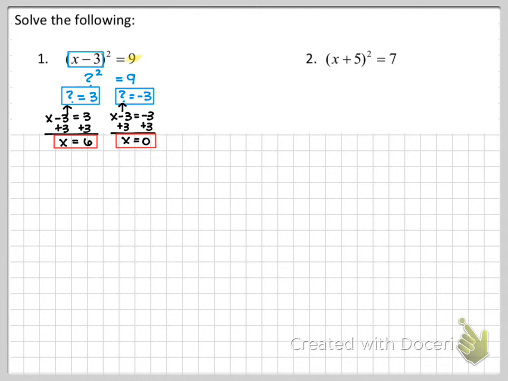But I have to get rid of the parentheses to even get to the x. But I can't get rid of the parentheses unless I get rid of the squared, because the squared is attached to the outside of the parentheses. So what I'm thinking is I want to look at where x is in the equation, and chip my way out. Yes, I know I'm going to have to get rid of the plus 5, but I can't get to the plus 5 because the parentheses are in the way. But I can't get rid of the parentheses because I have an exponent attached to it. So it's like all these different layers of things that I have to deal with.